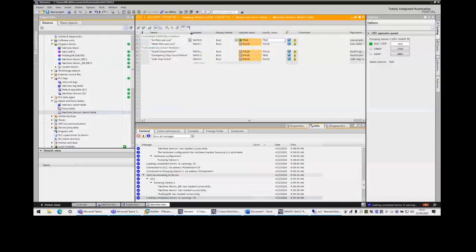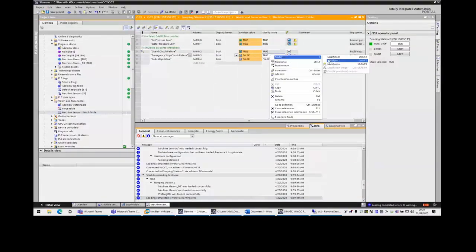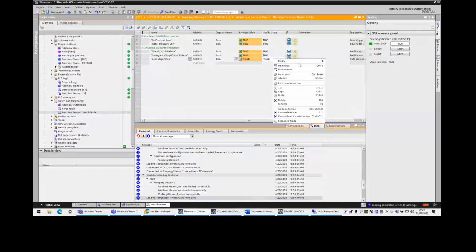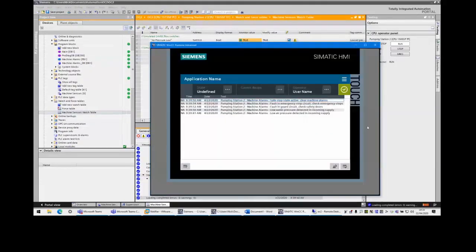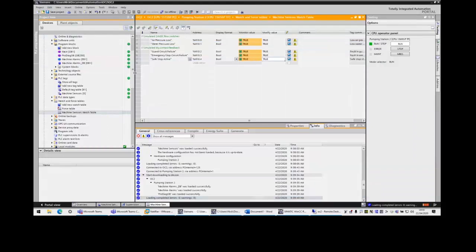We can go in here and let's force our simulated airflow and water flow, and let's force our defects in our guard circuit and a defect in our safe stop condition. Now we should be able to come back in here, and we can see without having to restart the PLC and without having to restart the HMI, we've now straight away got these nice error messages appearing on our alarms control. And the beauty of doing the alarming inside the PLC is this ripples through to all the other mechanisms which we looked at earlier on.